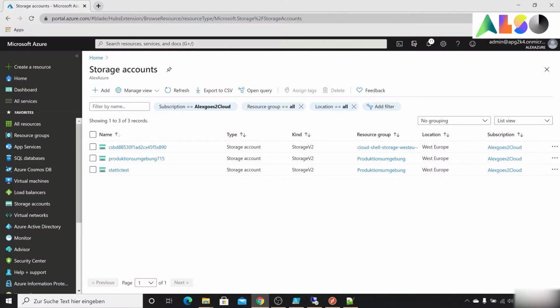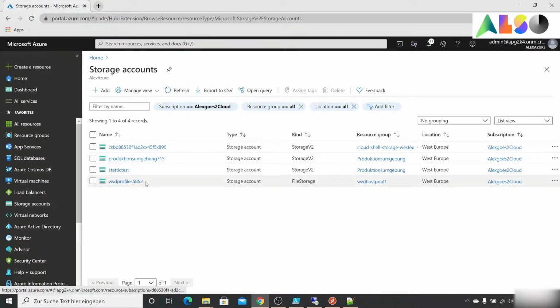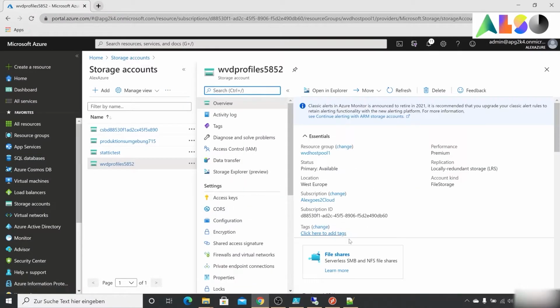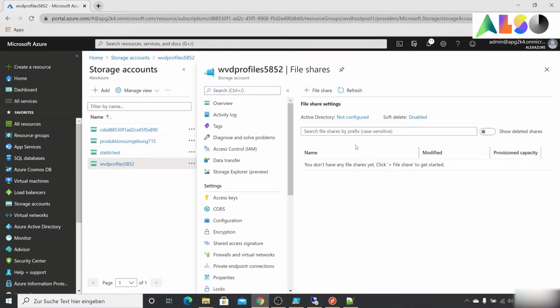Let's go back and check if it's there. Here it is. It's the WD profiles, and the random number is 5852. We go in there and we can see that it created the Azure file share, and that's it. So everything else is there.